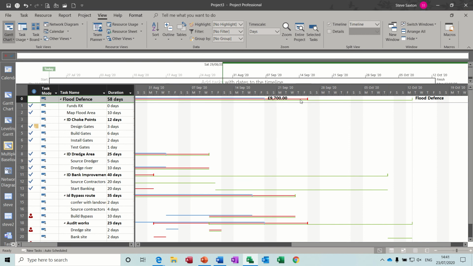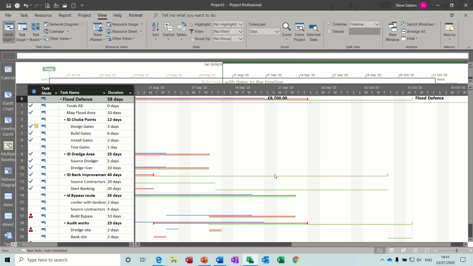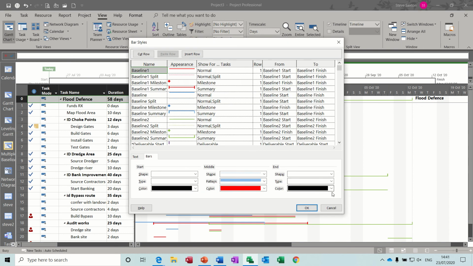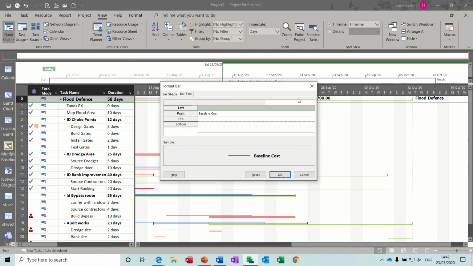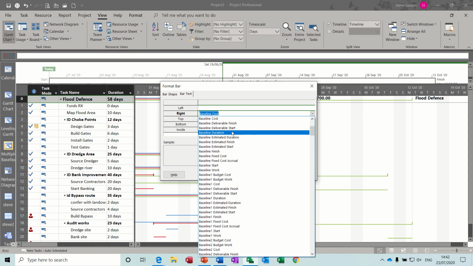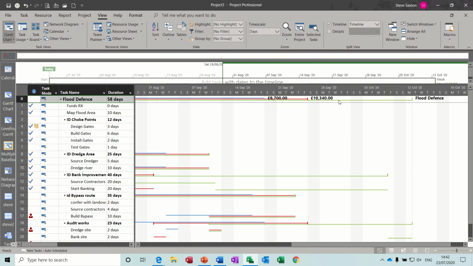So if I double click on the red one, baseline cost on that one, same, and that should be baseline 1 cost. The red one again. Baseline 1 cost, so you'll see the movement.